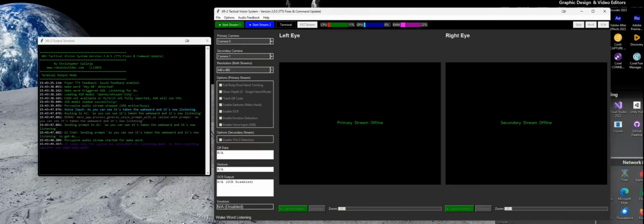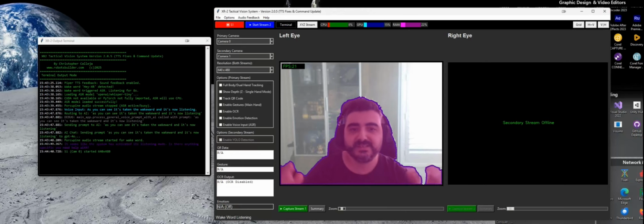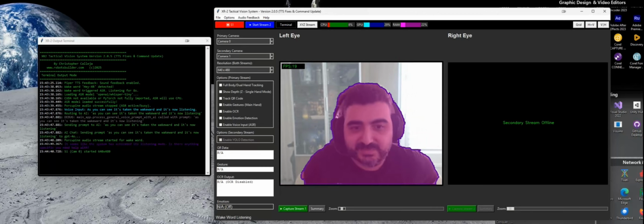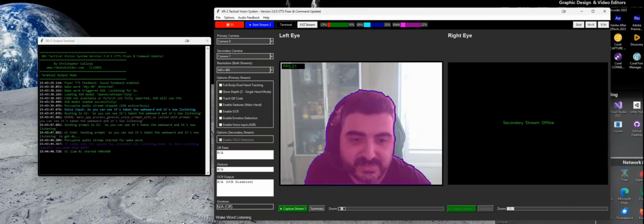What I'm going to do now is start and open a stream, which is the first eye, so you guys can see me, and then we'll go back to the voice prompts. And as that's loading, it's loading up a few models, which are the emotion detection, the OCR, and the gesture. Once they're loaded, we're all good. The system takes them up, and here we are. Hey guys. I thought, how am I going to do this without a webcam? But I forgot that we have the vision system.